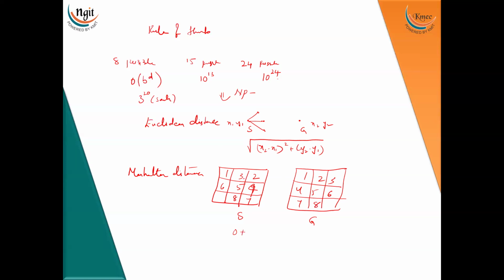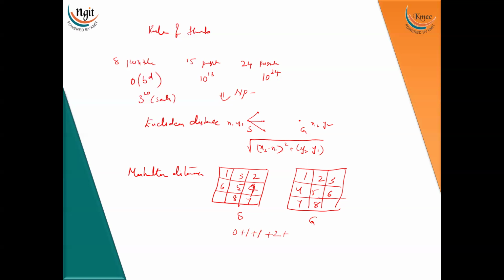Then coming to this 2, it is one tile distance. That is, if you move one tile this side, the 2 will come to the goal state. That means the value will be 1. Then similarly, 3 also is only one tile away between these two, so for 3 also we can say it is 1. Then the next one is 4. 4 is two tiles away from the goal state, so for 4 we make it 2.